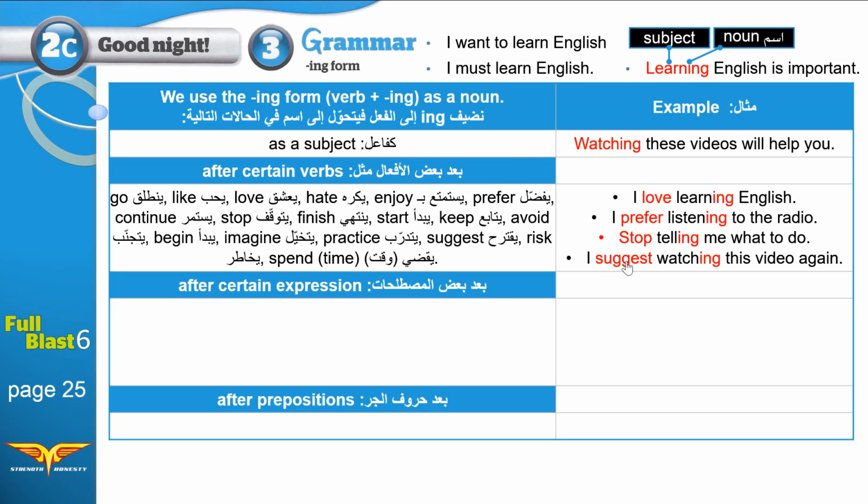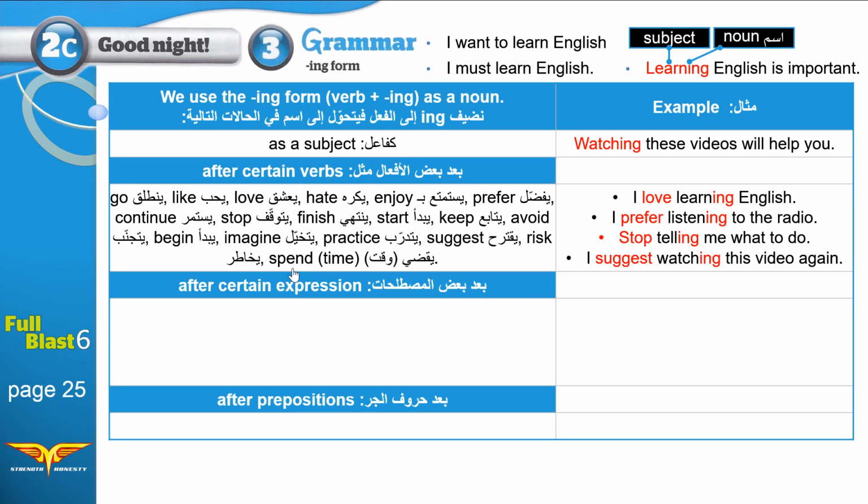So I suggest I give you this idea to watch it again. What do we mean by spend time? We use the verb spend with time. We could also use it with money. If you use it with time, like when you say, I spent 3 hours working on that project. I spent 3 hours working on my homework. We are talking about time.